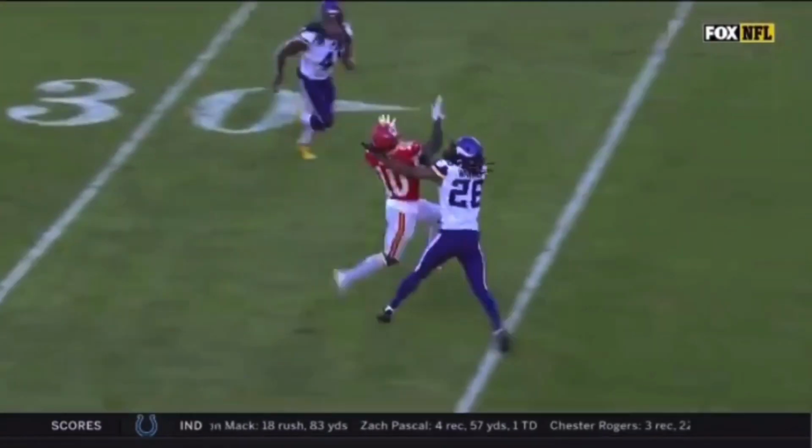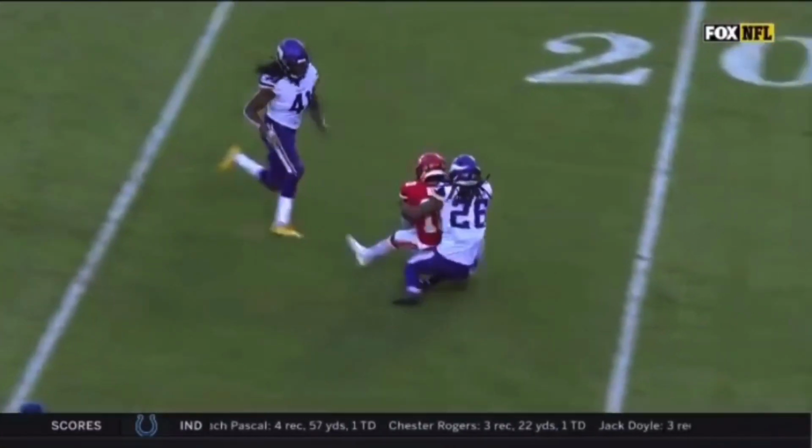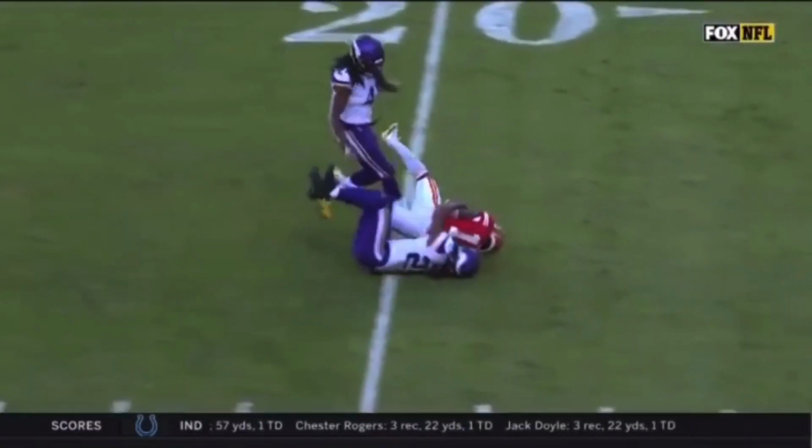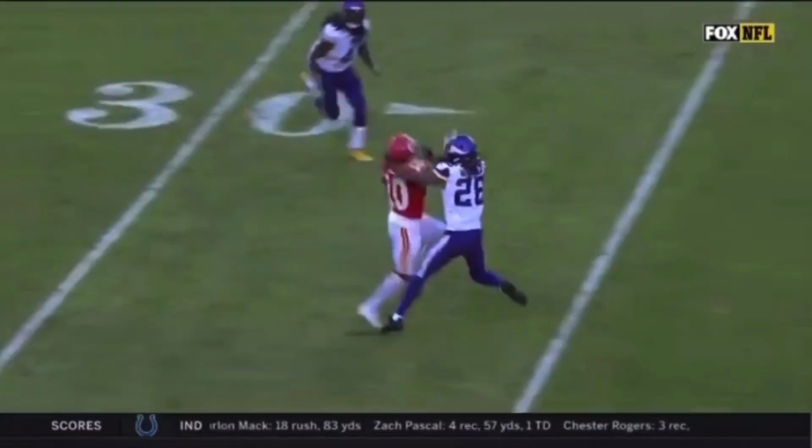We are late with our hands. We let this thing drop right in the bucket, and then we're violent to the tuck to protect this ball so the DB can't make a play on it. That's a great job, a great catch by Tyreek Hill. The route, DB played this thing really well. We could have sold it a little bit more maybe, but he knows the ball's coming up soon, so he's got to get up into this route. So showing late hands, making this play in traffic. That's a great job by Tyreek Hill.